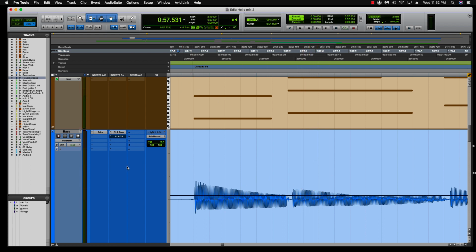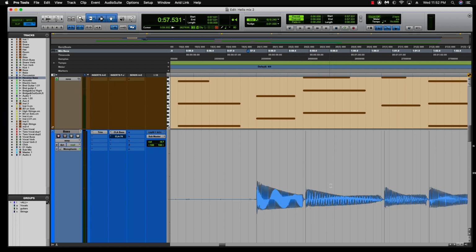The first tip I'm going to show you, and I don't use this a lot unless I absolutely have to, is the elastic audio over here. So I'm going to come over here, click that little icon, and then come down to monophonic. And then I'm going to come over here and go to warp. And you can see where it changes the look of these WAV files. Now I'm going to back out just a little bit. And what I want to do is move this file to come in with this downbeat of that keyboard part, which is on the grid.